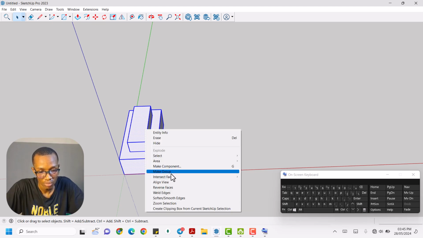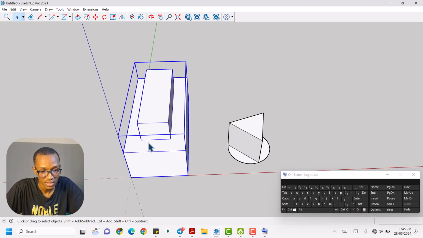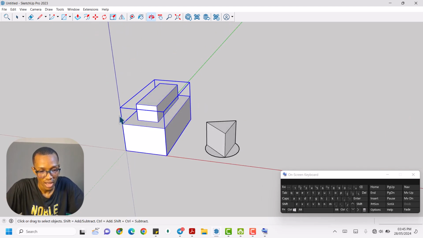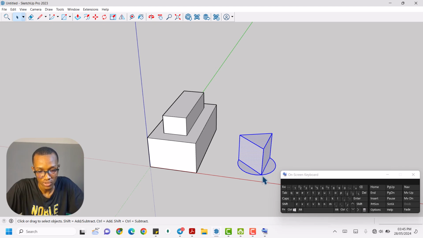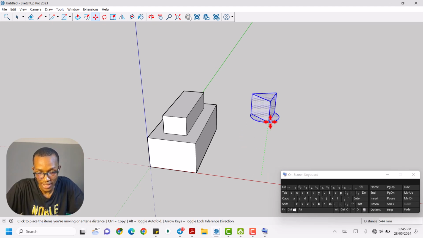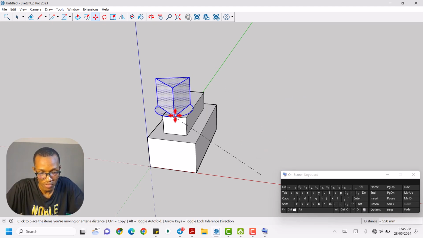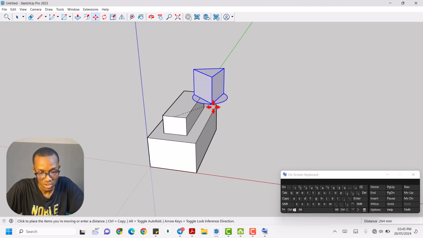So we're going to talk about component later, but make group now. What it will do is group this whole thing for us, and now it is an entity. You could notice I can't directly edit it any longer. But when I come here now, I could move this. Note I didn't group this, but if I move it up here, you notice that I could still move it and there is no merging going on, and that's because one of them is a group.